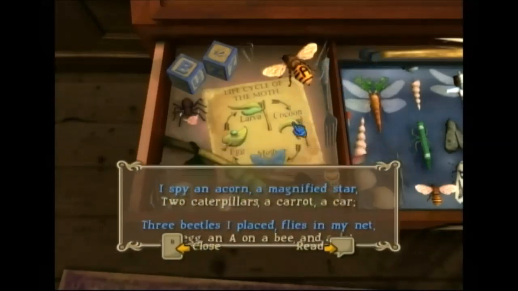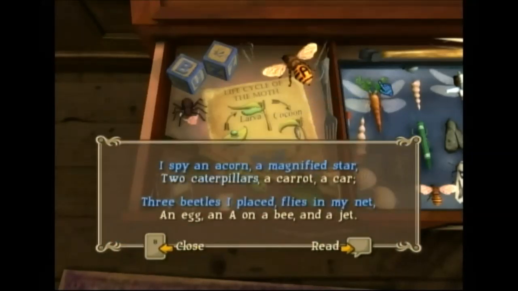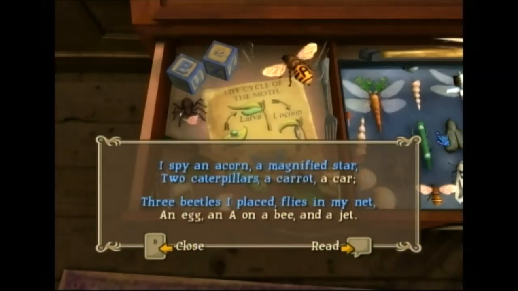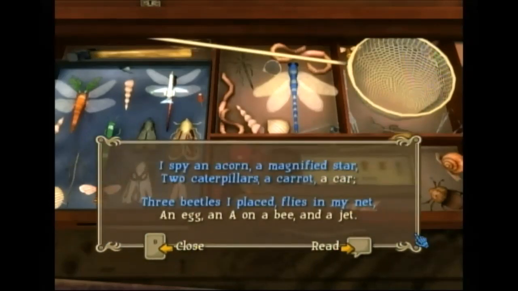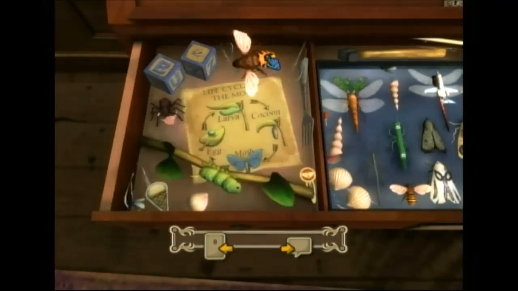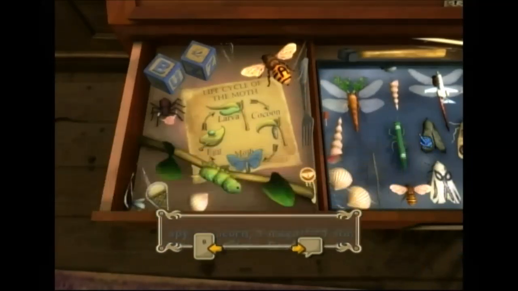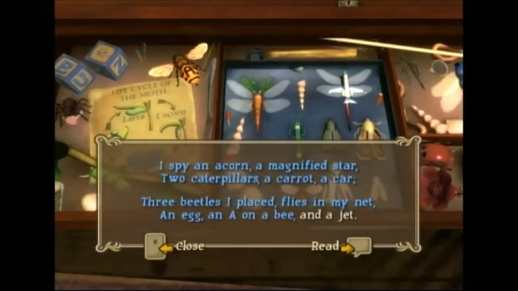One caterpillar. Two caterpillars. A carrot. A car. An egg. An A on a B. A jet.